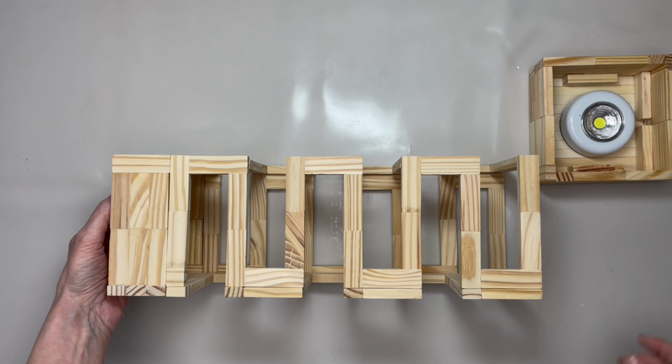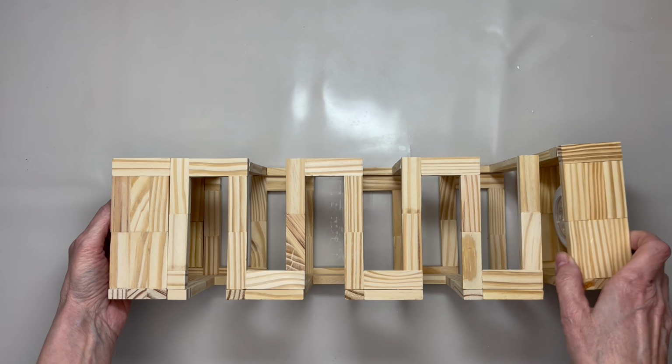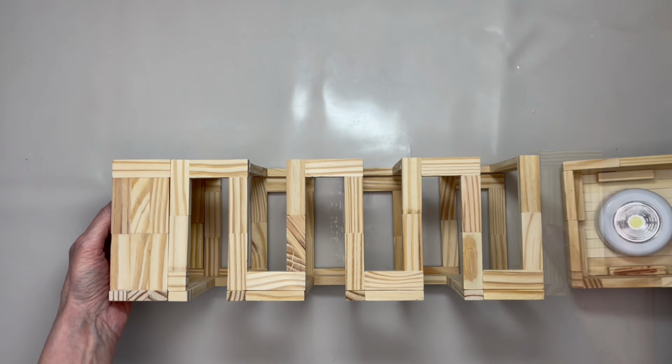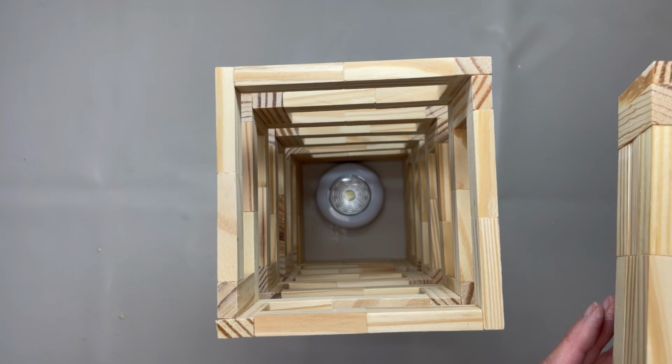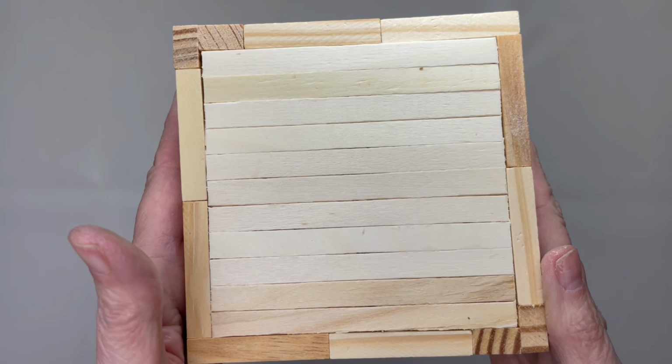I left the bottom of the lantern open intentionally, so I could just put a push light on the table or wherever I'm putting the lantern, and then also have a removable lid.